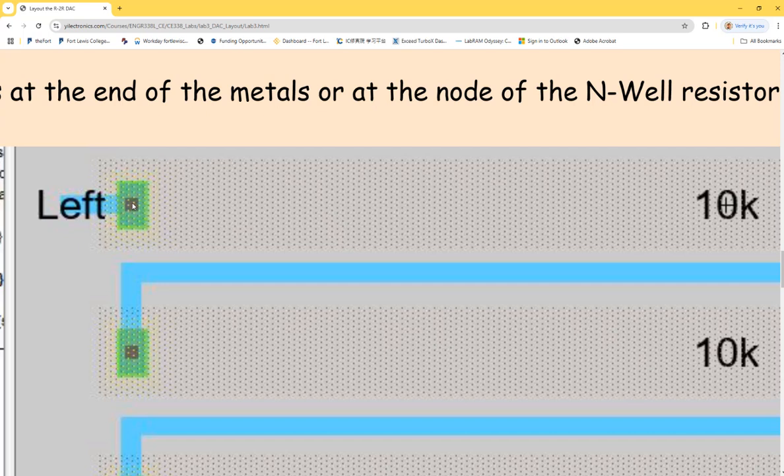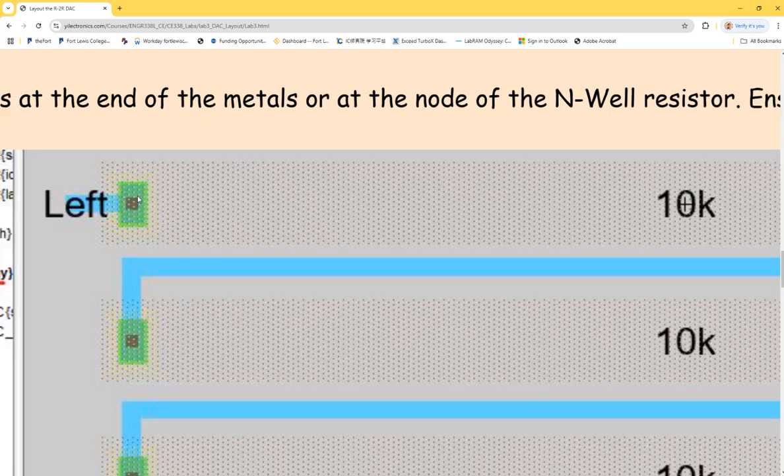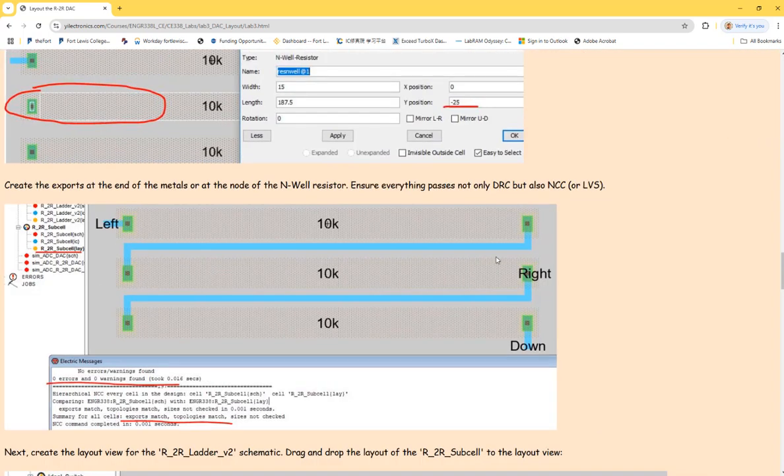Well tap, right? It's just a connector, providing better conductivity. You can drill a hole on the top of it, drill a via, and then short it to metal. So it's providing a better connection. And you connect all these unwells with metal 1, so you're not introducing additional resistance in between all the resistors, which is not desired. Okay, so only 10K resistors, 3 of them, and make the connections like this.